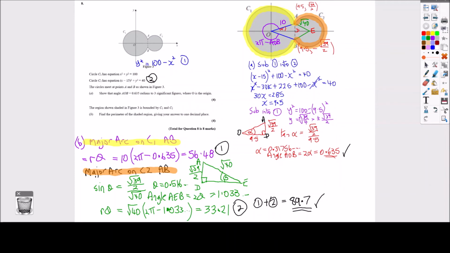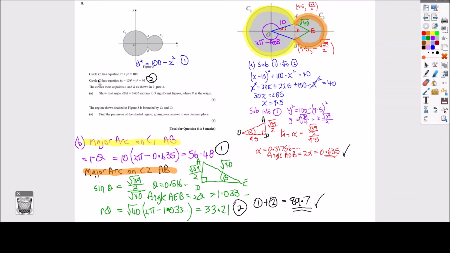Okay, now moving on to the orange arc, so the major arc AB on C2. First of all, I need to work out what the angle from A to E to D is. So I've just hooked out this triangle over here to help me gather my thoughts. A to E to D, and I'm calling that acute angle beta. Now I know the length from A to D is root 39 over 2. I'll work that back out over here, right at the beginning. And I know my length from A to E. A to E is the radius of C2.